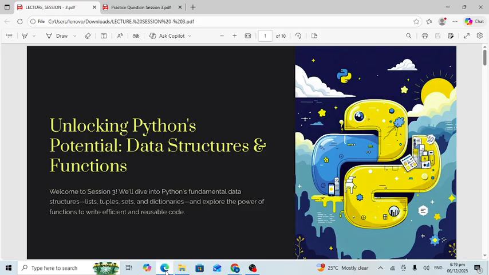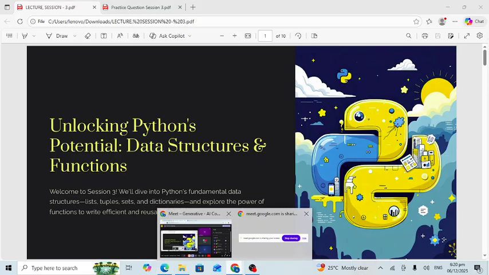So we will study lists, tuples, sets, and dictionaries, and also functions, along with their syntax, uses, and examples. Our goal is to understand how Python data structures and functions make programming easier and more efficient.